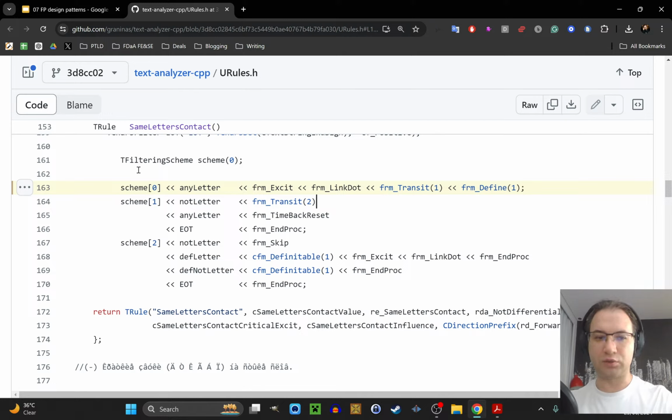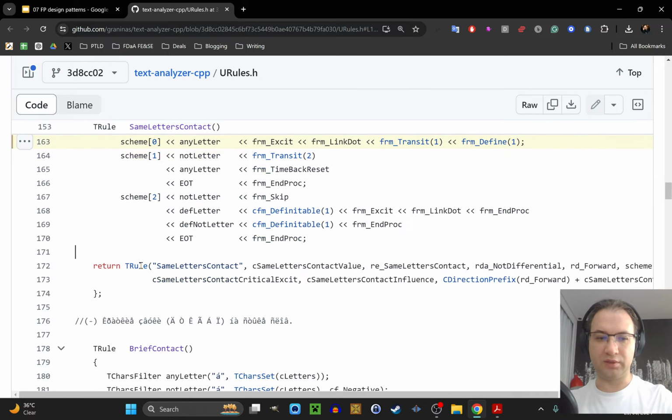This is the syntax of the DSL. So I overloaded those operators, and there was an idea how to structure the eDSL in a linear way. And then I create a rule, and this rule will be then evaluated.